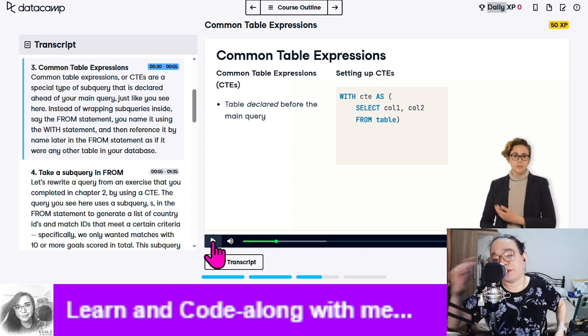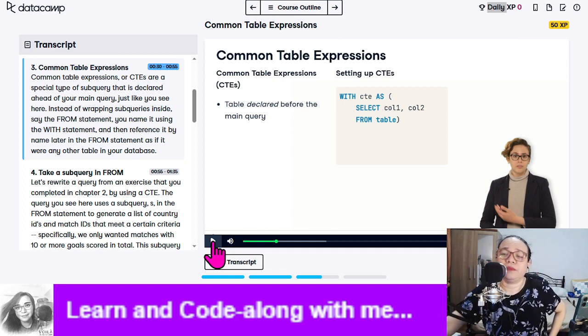As I've said before, with the actual practice of coding, we can always search for the proper syntax and then copy and paste.